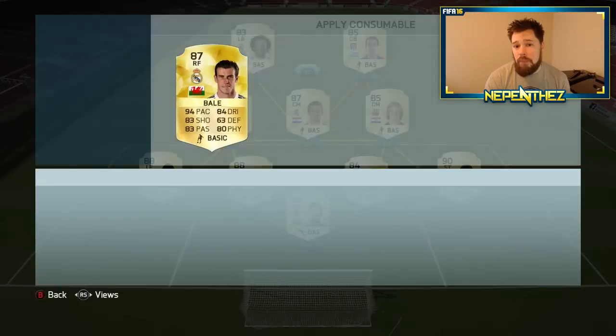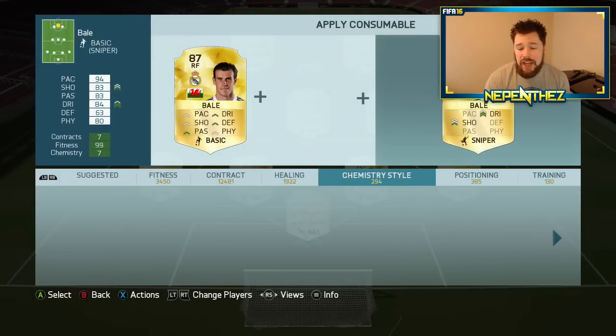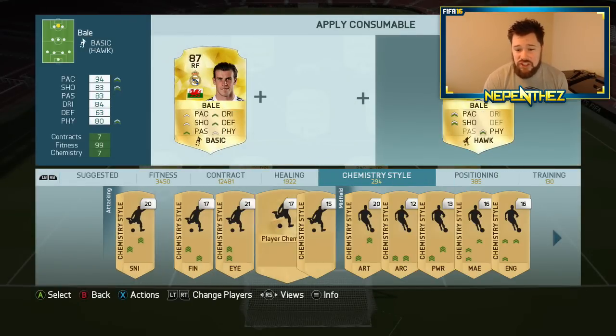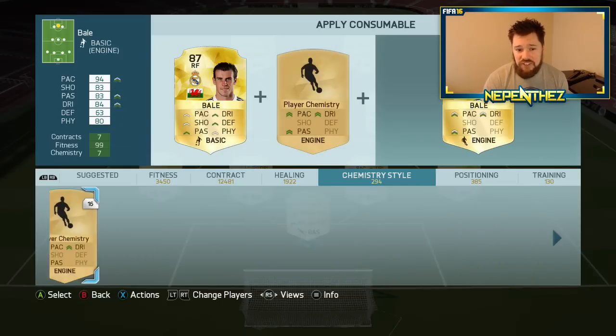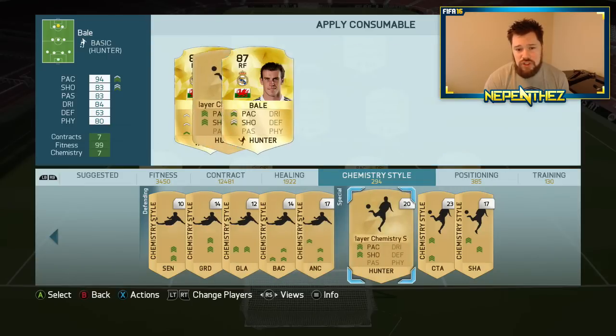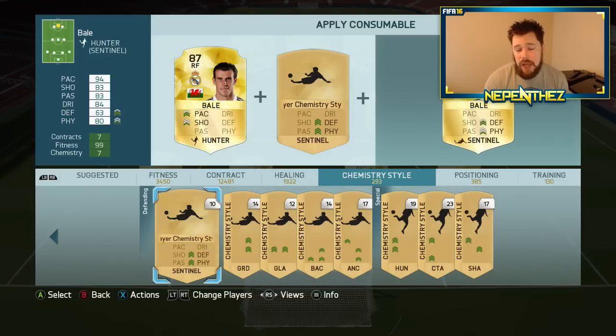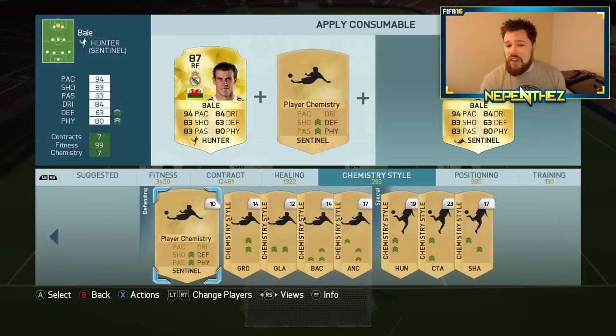If I now put a Hunter chem style on this Gareth Bale, he will get a chem boost in pace and in shooting, whilst his dribbling, defending, physical and passing remain the same. So that's day 1 cards explained. This Gareth Bale will get a 2 chevron increase in pace, a 1 chevron increase in shooting. That may mean 3 pace, 4 pace, 1 shooting, 5 shooting. We don't know what it means, but it means he does get a boost. He remains the same for dribbling, passing, defending and physical.